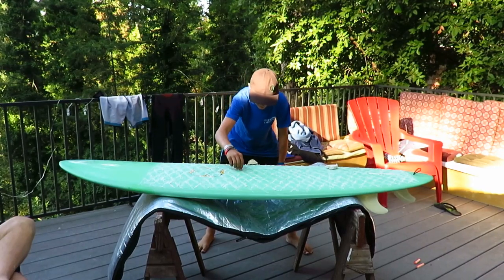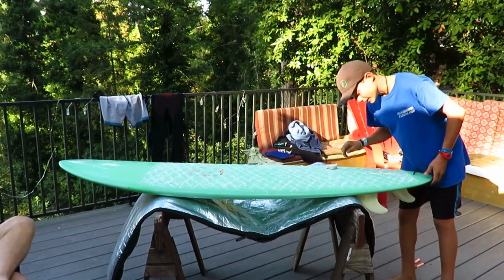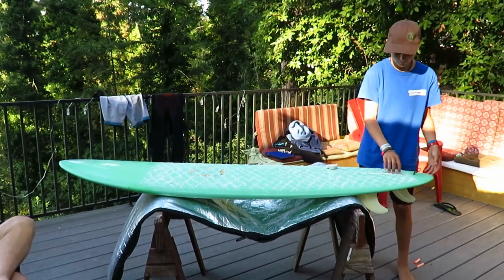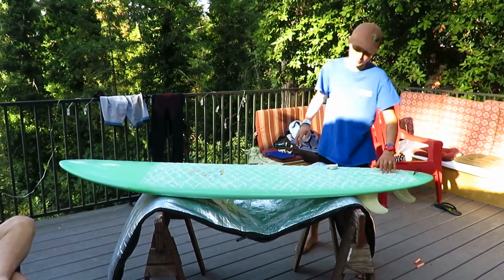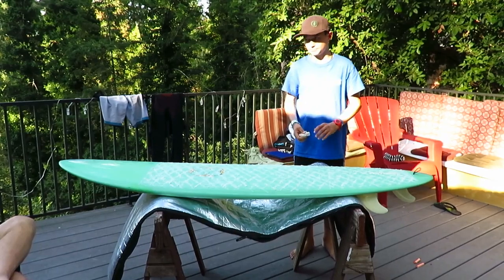But my dad had a great idea, since I don't want to put a traction pad on this board because it's original. He told me we could just put a line of wax right in the middle, and I should be able to feel with my foot where the traction pad is supposed to be, but instead it's just wax. So yeah, I'm just gonna have lots of this.